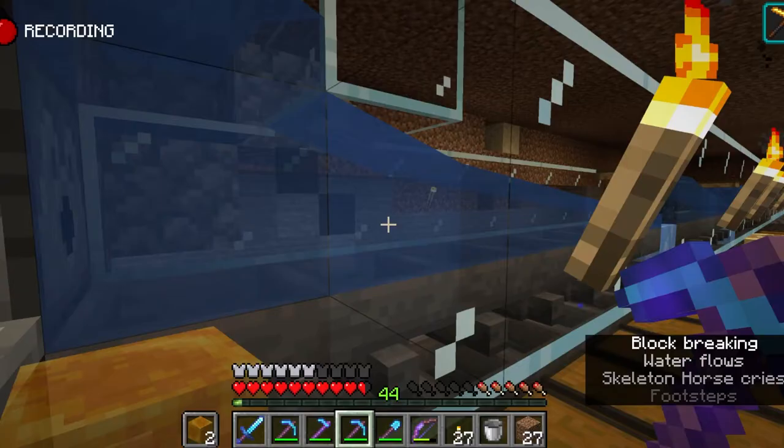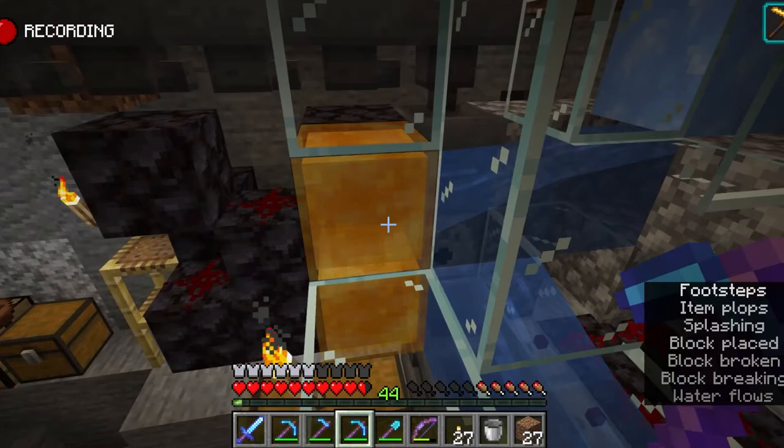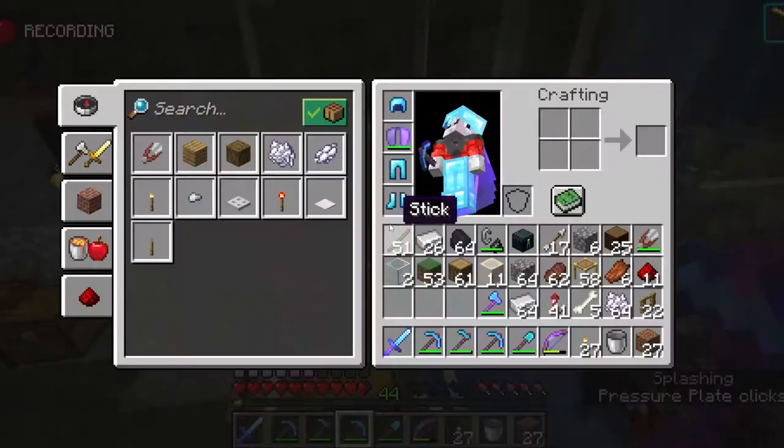Put honey. Now honey isn't a full block tall, or isn't like a full block. So that'll even cause stuff to, it slows the stuff down though. And they're getting stuck on there.